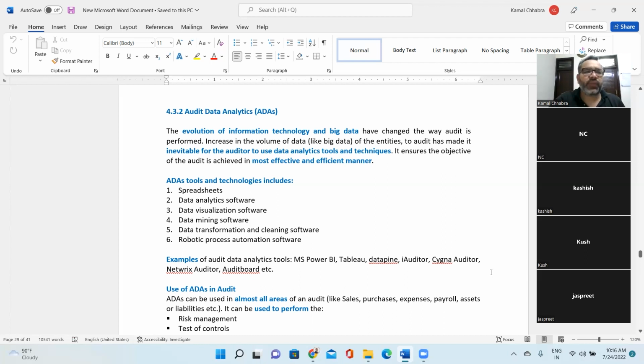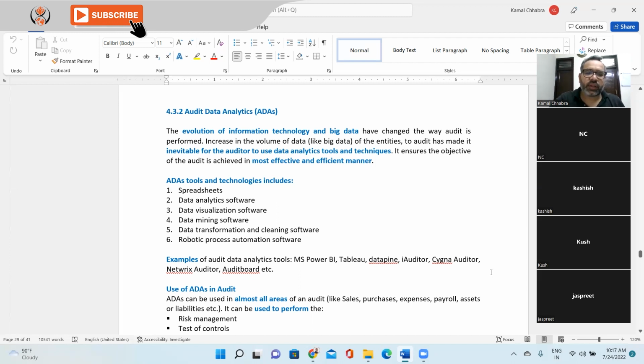But where it's a very small engagement, it does not have too much data, too much structured data, too much variance, or it does not seem to be a very high-risk profile engagement, then probably you can skip the data analytics part. But otherwise, for almost all the big companies which have big data, to be very honest with you, it is the more effective and efficient approach of doing the analytical procedure and performing the audit based on data analytics, right?